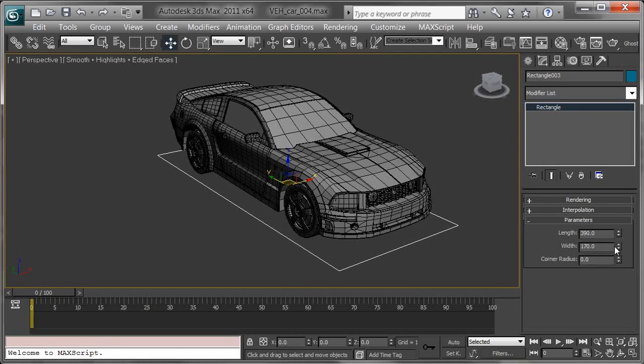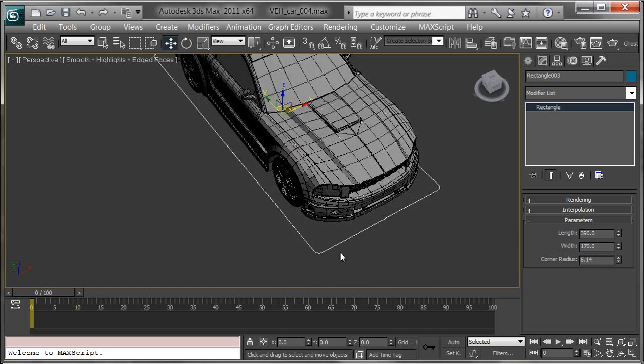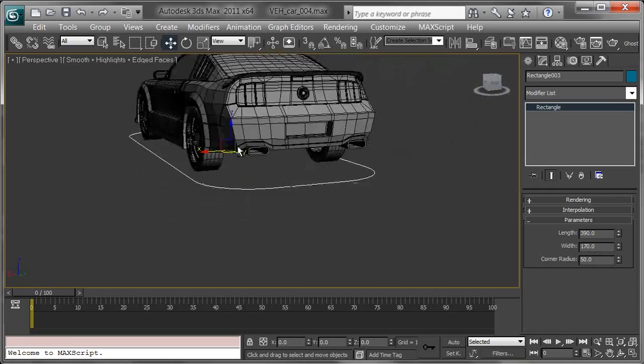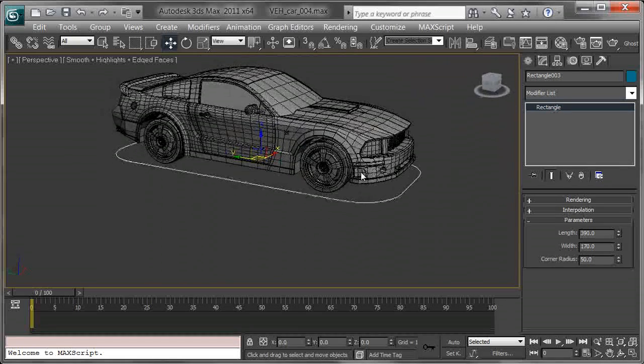I'm also going to turn on the corner radius, and let's just dial this up, and you can see the very corners of this, which was a rectangle, is just going to get beveled a little bit, which is going to look really nice. And let's make that 50, and that really sort of outlines our car, which for me really shows that, you know, this is going to be the main control for the car.